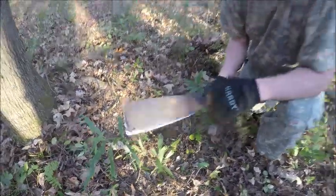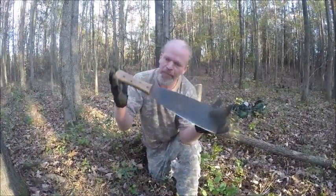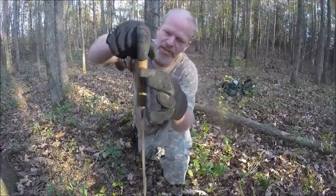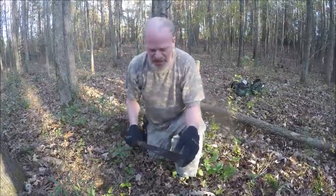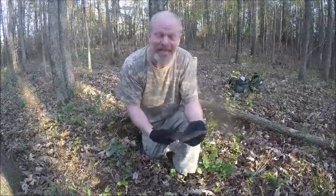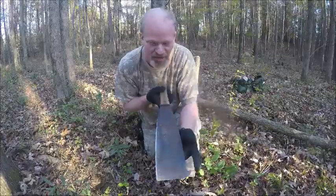All right, I'm Ranger Kooky. I think I'm going to sum up this video because I'm making them too long lately. But this is the K-Knife. They have different versions. I like this one because it's a full tang too. But see how thin it is? I think the thinner the blade is, the more you can go into the meat of the wood. All right, look at that. I've had this machete since the dawn of time.